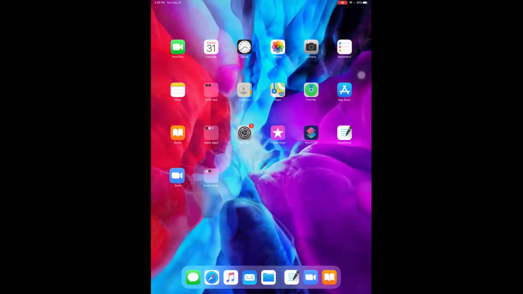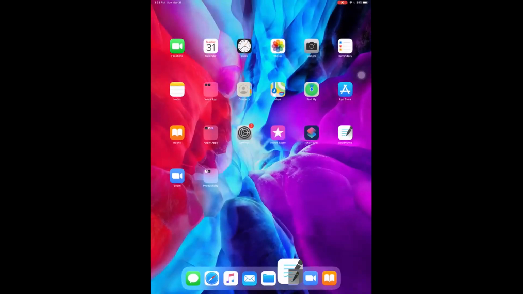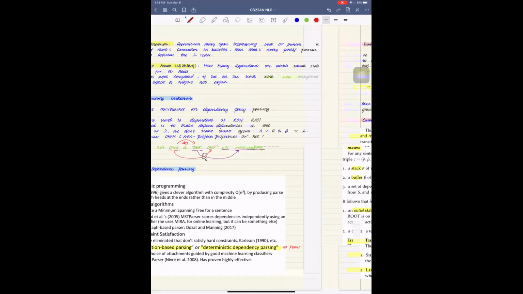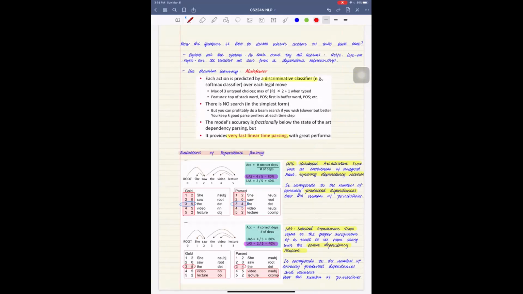All right, I'm gonna share my screen here. So this is gonna be the last part of today's lecture: evaluation. We talked about all these different models, right? But at the end, we have to evaluate the models. How do we know we did a good job, or that a model is bad at parsing all those different components in the sentences?